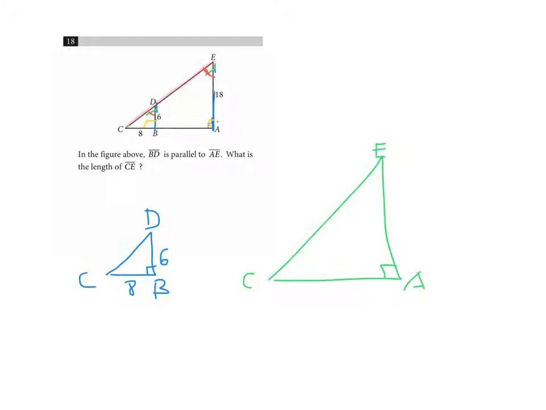And then labeling the large triangle, well, we don't have much to go on. We don't really know what CA is, right? Here's CA. We don't really know what that is. We do know what EA is. That's certainly 18 for sure. And yeah, so that's that. At the end of the day, we are, again, trying to find that one. That's literally the answer. The answer is whatever this length is. Well, I'll tell you what.